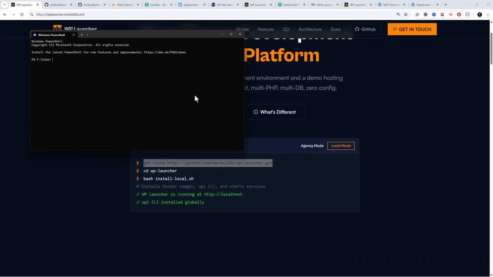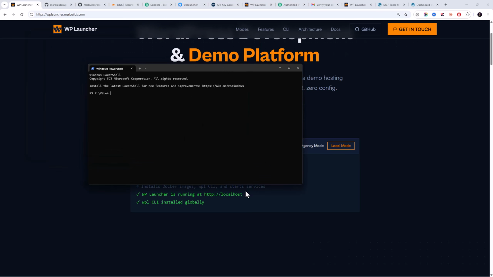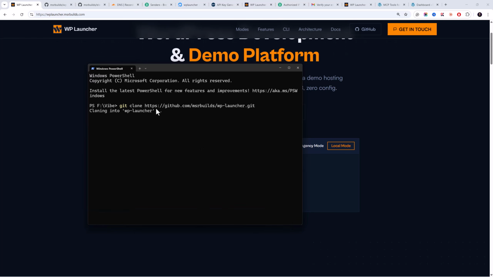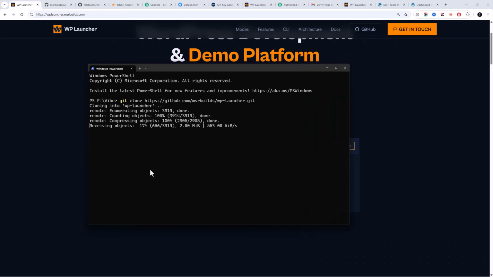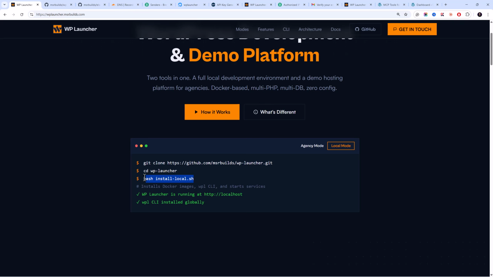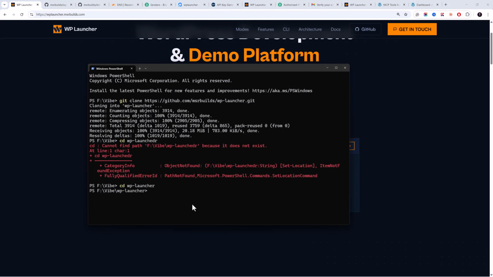Now let's copy this command, paste it over here. Now we need to cd into WP launch. Sorry. Okay, now let's run this install script.